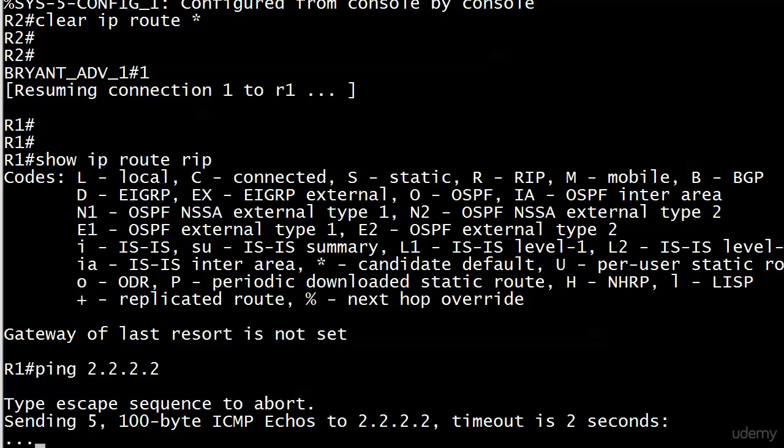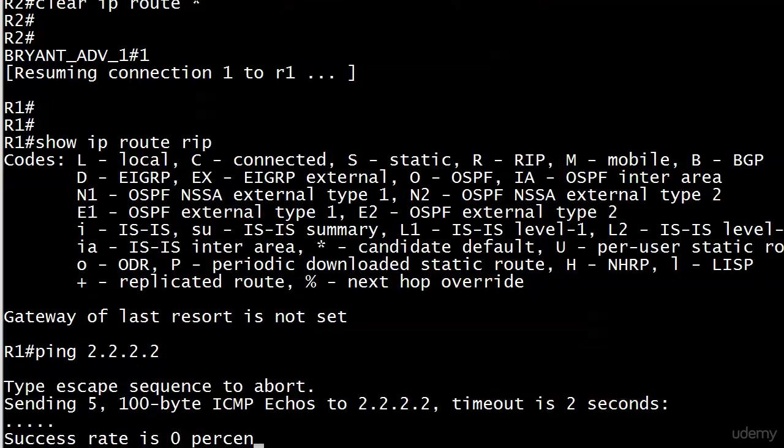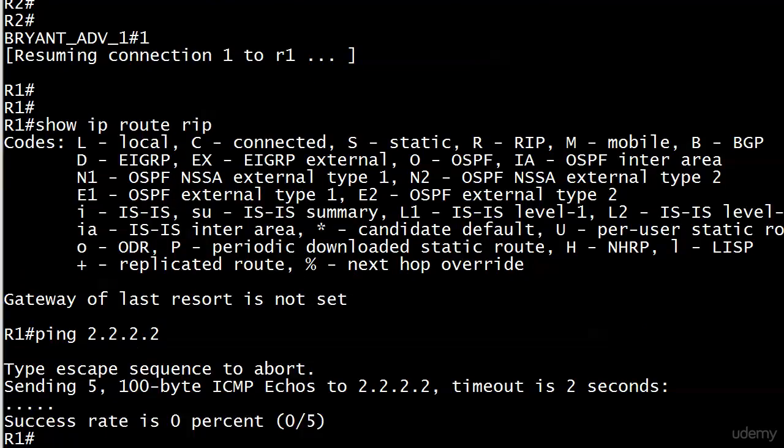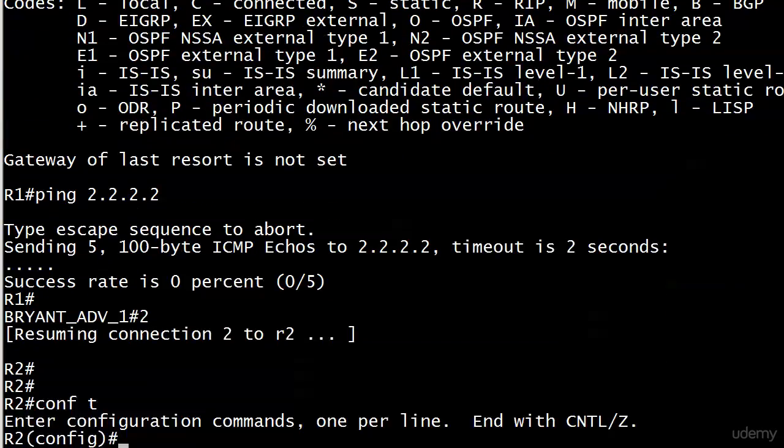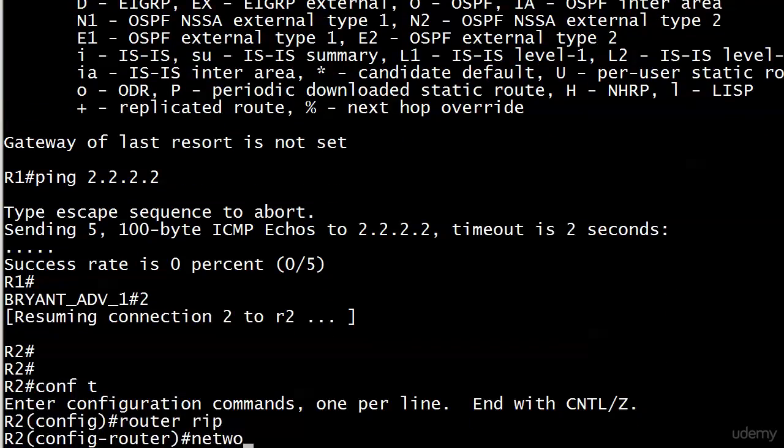So we know beyond a shadow of a doubt that the packets are going over our broadcast network. And we also see now that if that route disappears, router 1 cannot communicate with router 2's loopback. We want to fix that. We want to fix it so the serial link is used when that RIP route disappears. So before we proceed with that, and before I forget, let's put network 2 back in the mix.